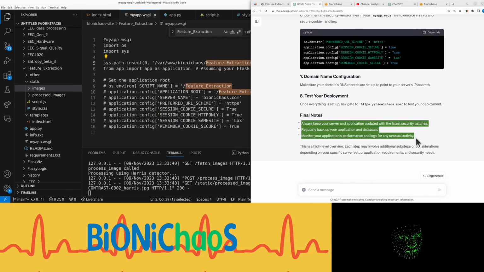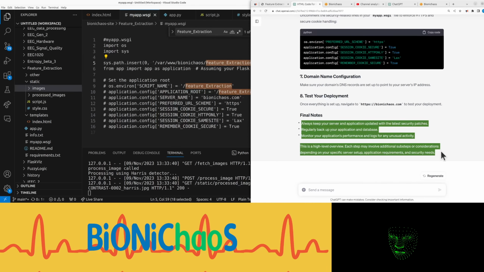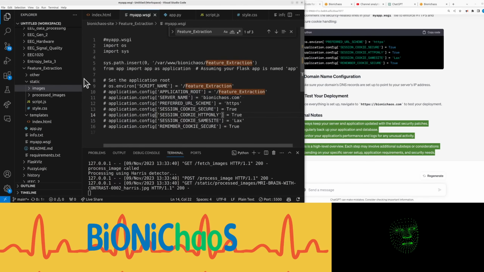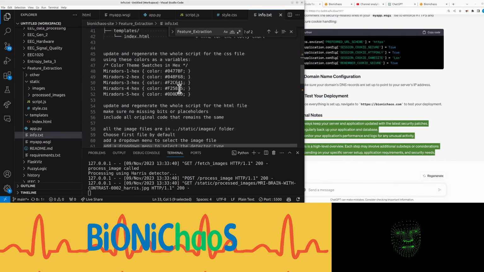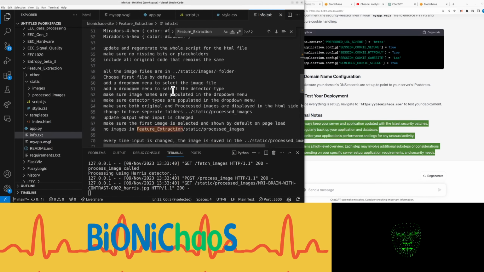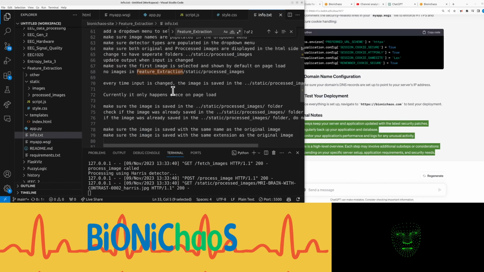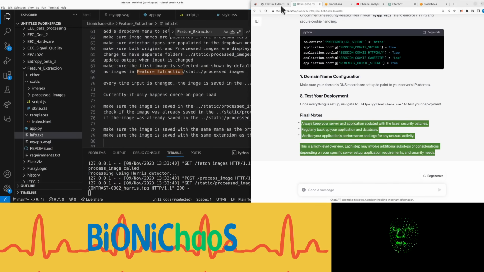Some final notes. Always keep your server and application updated with the latest security patches. Regularly back up your application and database. Monitor your application's performance and logs for any unusual activity. This is a high-level overview. Each step may involve additional sub-steps or considerations depending on your specific server setup, application requirements, and security needs.